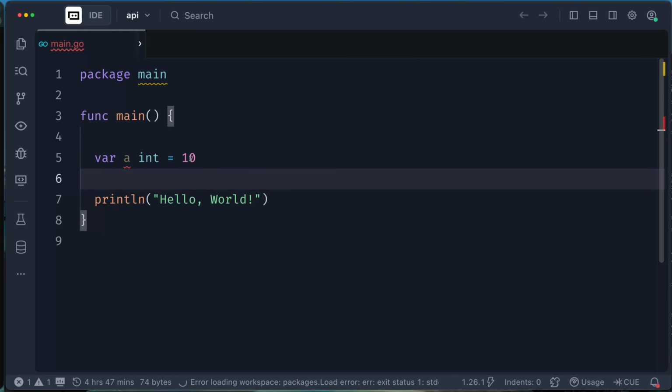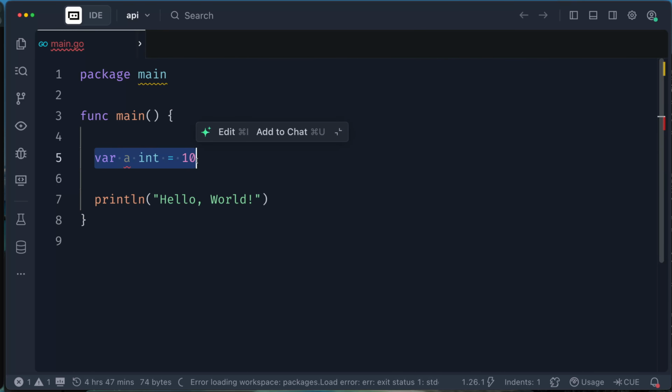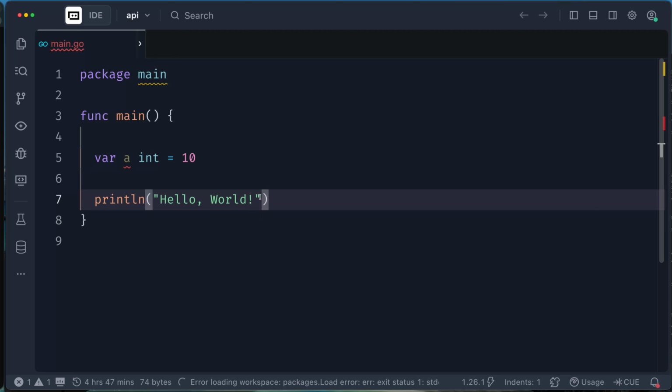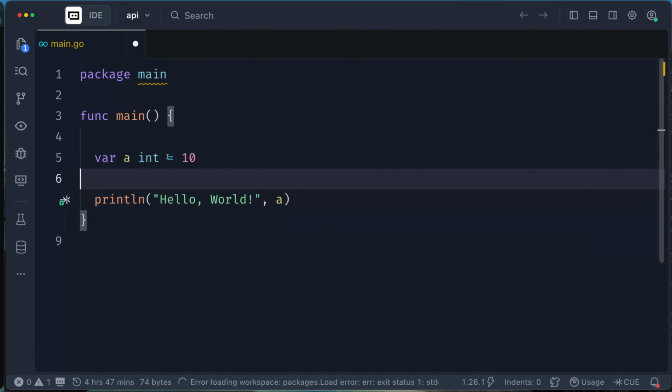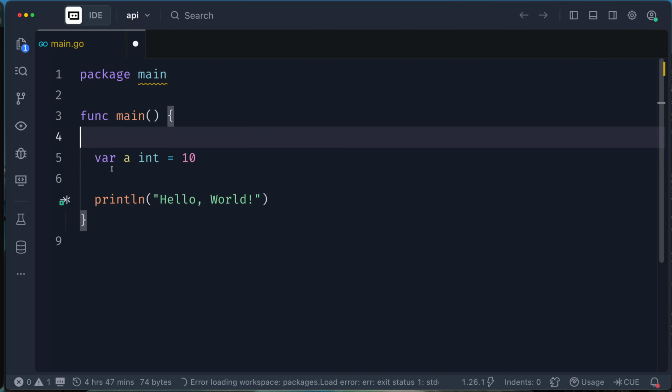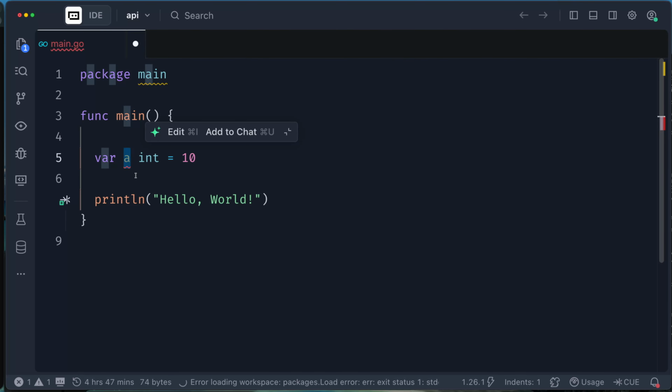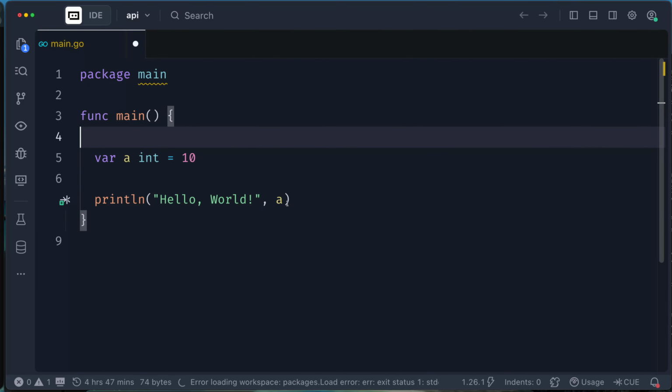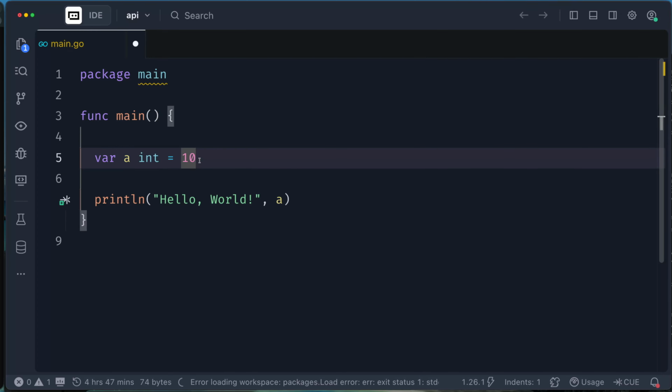There are various ways in which you can declare a variable. Let's just make it so that it doesn't give us that error anymore. So what you've done is that you've declared a variable and you've used it. The reason why it was giving us an issue was because it was not being used, right? So now we declare it, we use it. This is one way of declaring a variable.